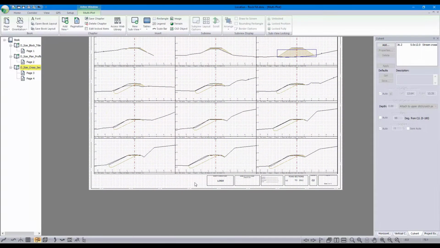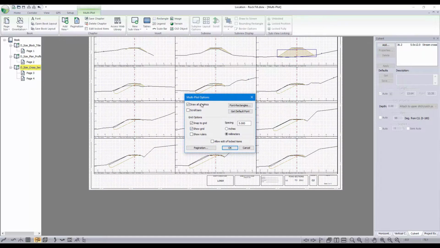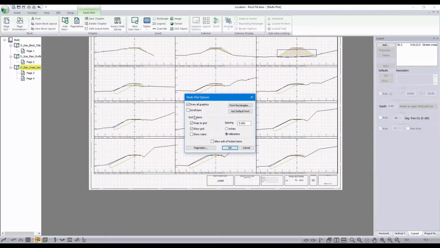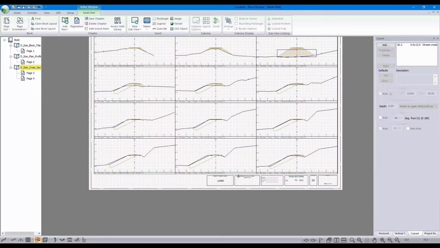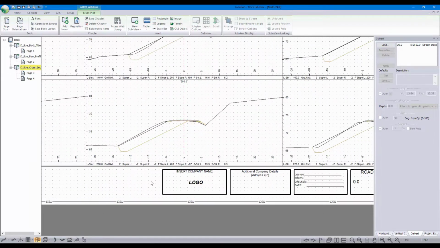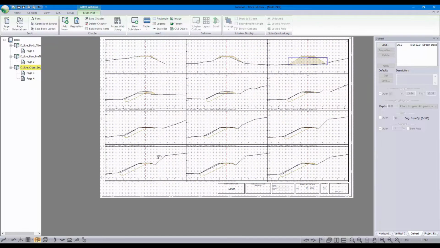Another thing that's nice to work with here is I have my grid turned on. So if I just come outside of any of my text boxes and double click, I can see I've got the multi-plot options. I have snap to grid turned on, show grid, and I have my grid set to what I'd like. So that just makes it easier to line things up. For example, I'm on my 5 mil grid, not just slightly off of it, which doesn't look very nice. That grid will not display when you print.